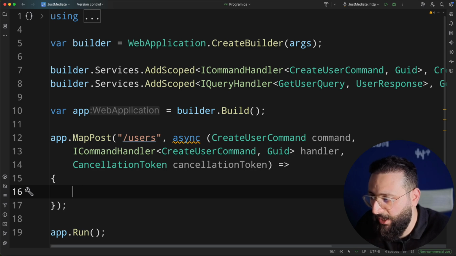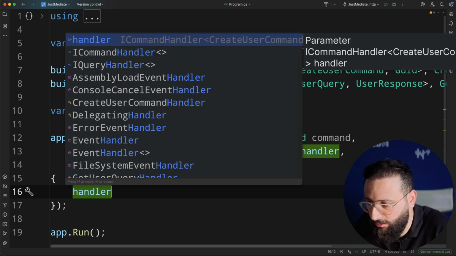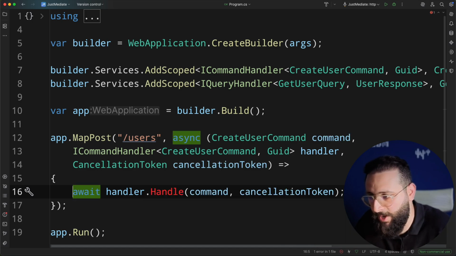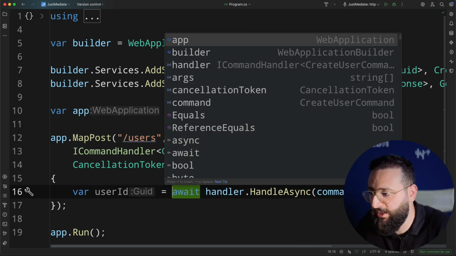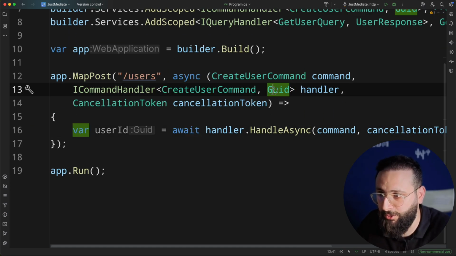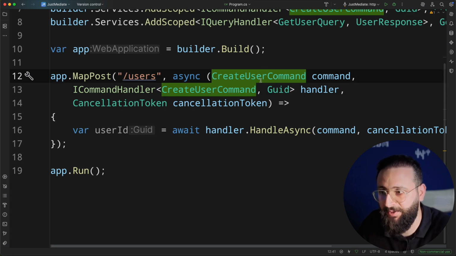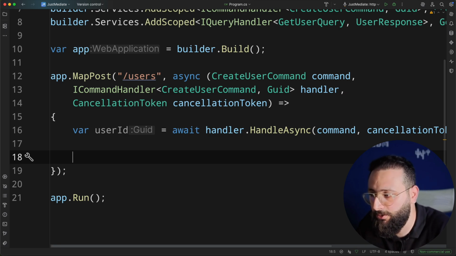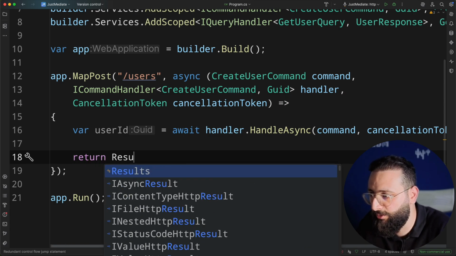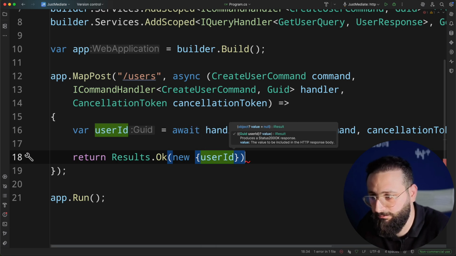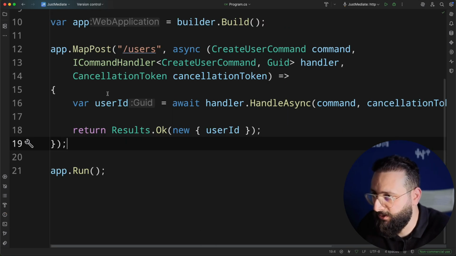And then I can simply do await handler.HandleAsync, the command, and var userId equals, because our command handler will return a Guid, because this is how the definition of a command. And this user ID can be used to return Results.Ok(new userId). Okay, this is our endpoint.